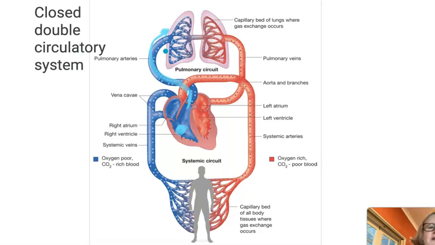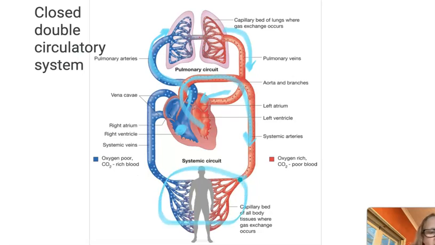As it passes through the capillaries in the lungs, gas exchange takes place. So carbon dioxide leaves the blood, oxygen enters the blood. And as the capillaries rejoin and form the vein, the pulmonary vein, it returns to the heart. So you've got one circuit that goes from the heart through the lungs and back to the heart again. Now the blood gets pressurized again, this time on the left side of the heart, really high pressure this time, and it gets pumped out through the main artery, the aorta, down to various organs in the body.